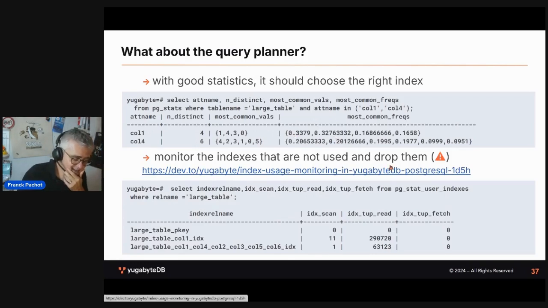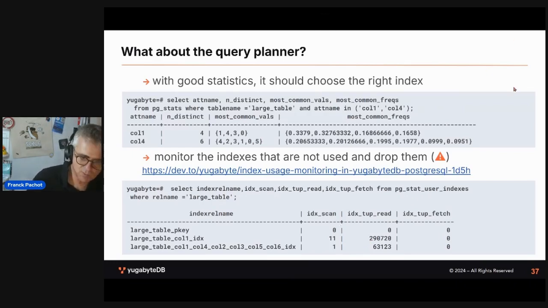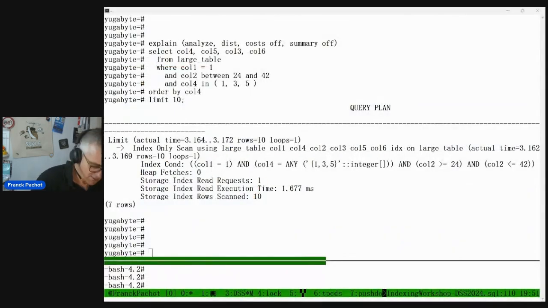And then, because I mentioned the query planner, it's also important to have good statistics. And there are two kinds of statistics that are interesting. Let me just show you, because I want to show it in a different order than the slides have done.